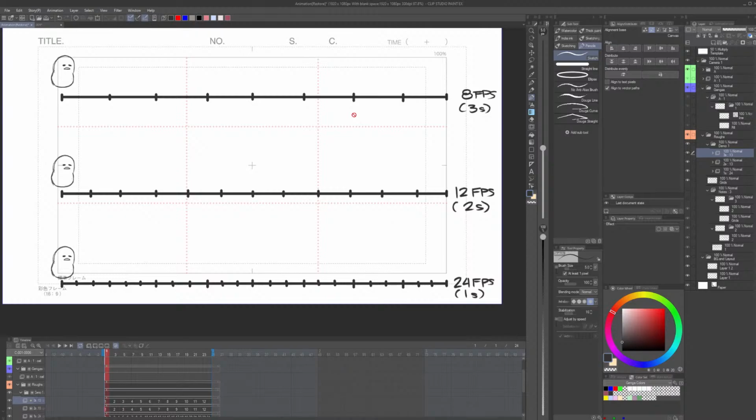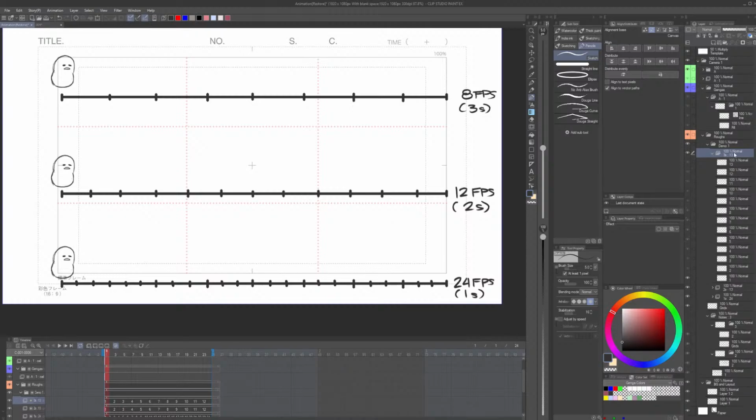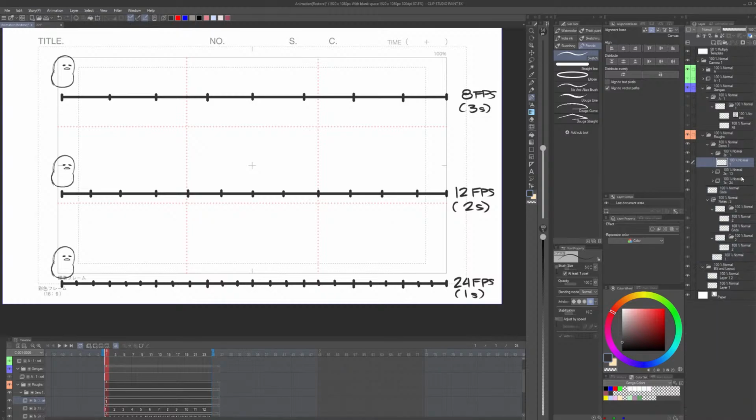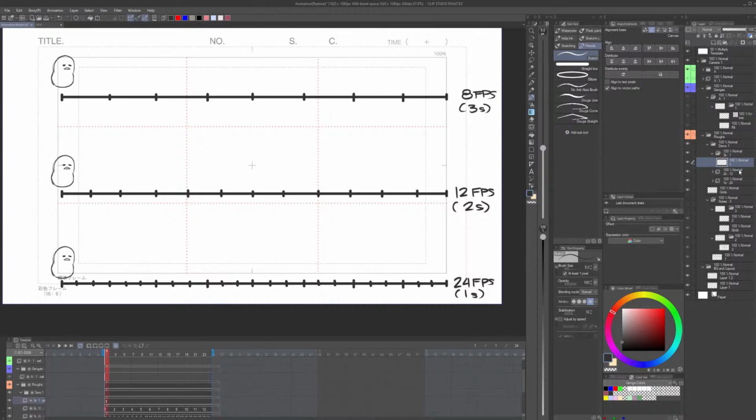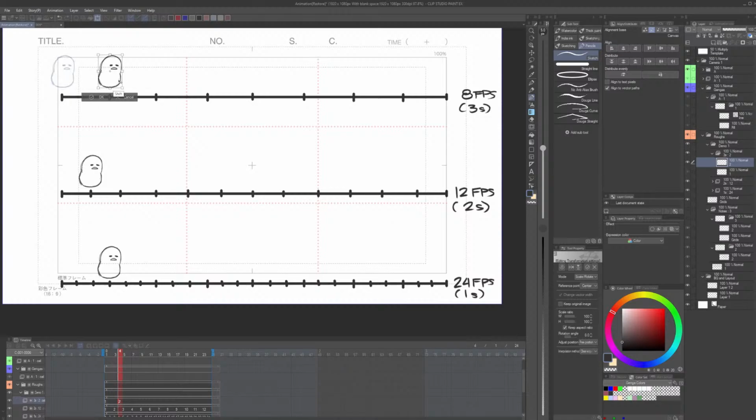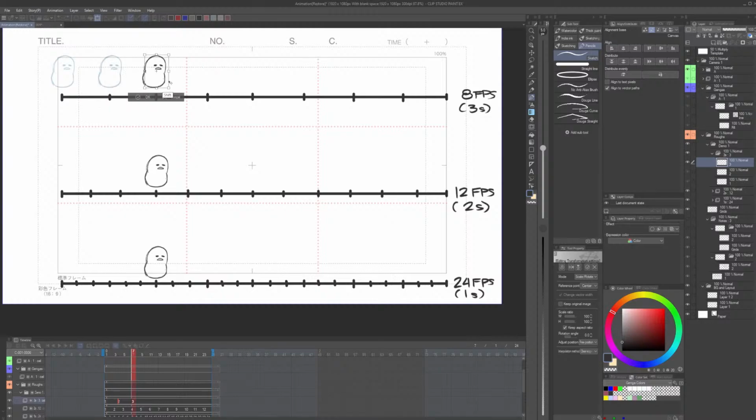So let's delete all of it right here, and frame 13. So we're gonna have someone, and animating in threes is kind of my favorite one, to be honest.